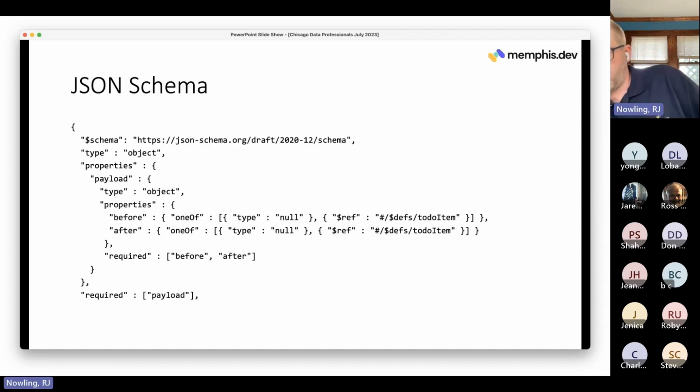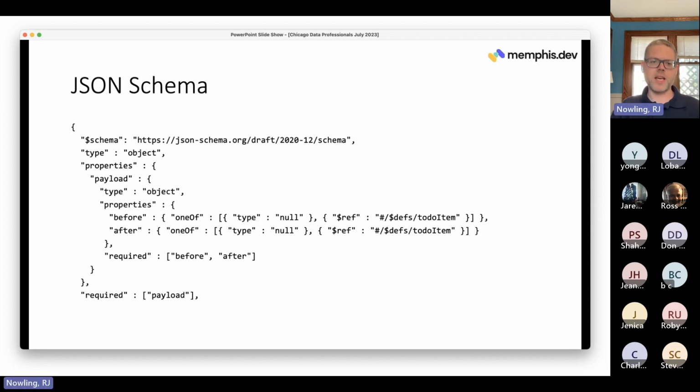Once we've transformed it, now we want to check that it's valid. There are several ways to define appropriate records in Memphis. Memphis understands Protocol Buffers, Avro, GraphQL, and JSON. I'm focusing on the JSON case, but there's a project called JSON Schema that defines a sort of metalanguage around JSON that can be used to define what an allowed object is. JSON Schema implements the schema itself in JSON. So every JSON Schema object has a schema field with this $schema that points to the version of the language it's using. And then the type is an object.